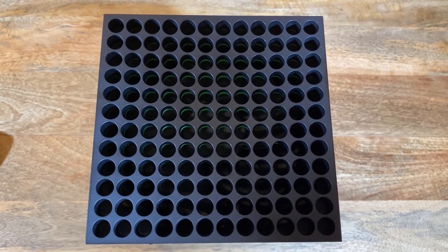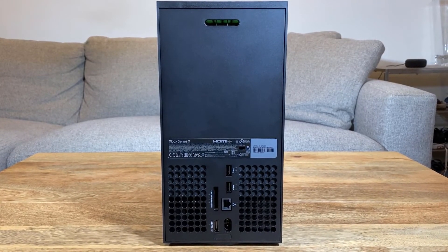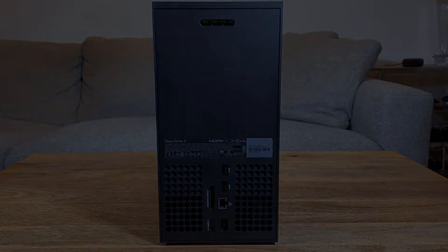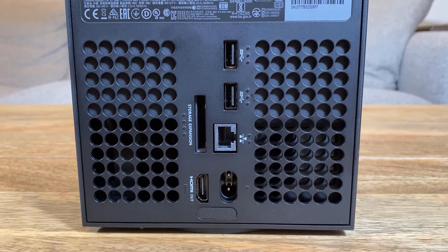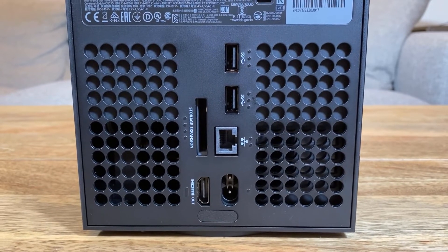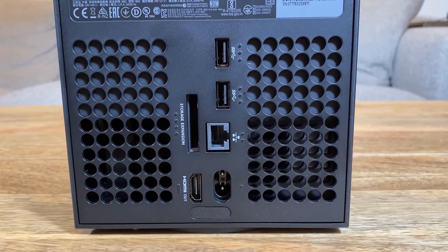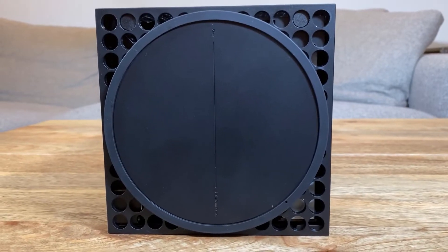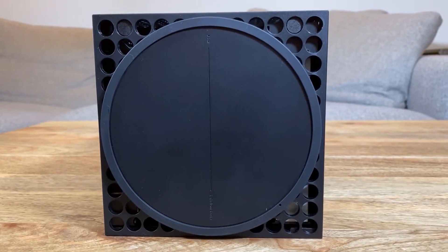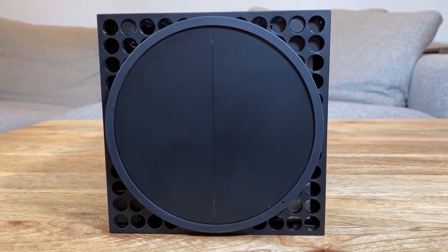Here's the back, and you're going to see that there are additional holes for cooling. Getting closer to the ports, you can see there are another two USB Type-A ports, Ethernet, an HDMI port, and a space for the custom storage solution. There's also a Kensington lock slot, slightly out of frame. On the bottom, we have the base — it says 'Xbox' and 'Hello from Seattle,' which is kind of cute. You can't take the base off, so it is permanently attached even when you lay it on its side, which is a little bit of a bummer but ultimately not a big deal.